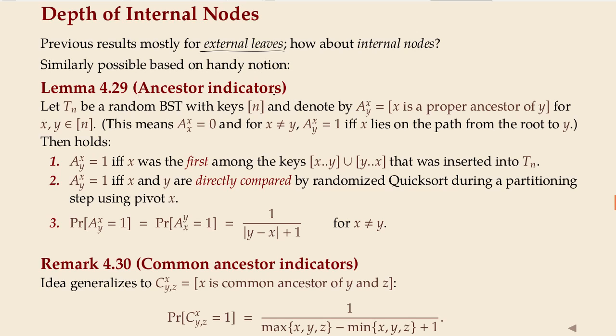So we consider in a random BST these variables A, which just stands for ancestor, and x above y should just remind you graphically that this says x is on the path from the root to y. Okay? And if this is so, then this A_xy should be 1, otherwise 0. And here we make the convention that a node is not on the path to itself, which is, I mean, sometimes more convenient this way, sometimes more the other way. It's just the convention that makes it work out easier here.